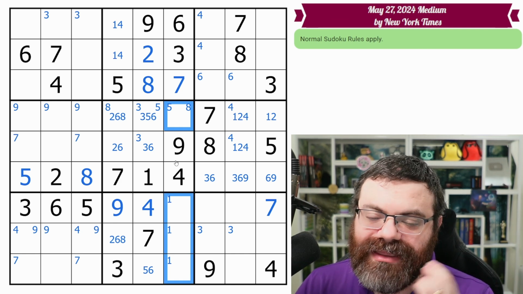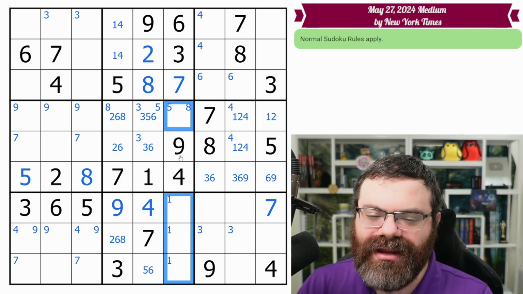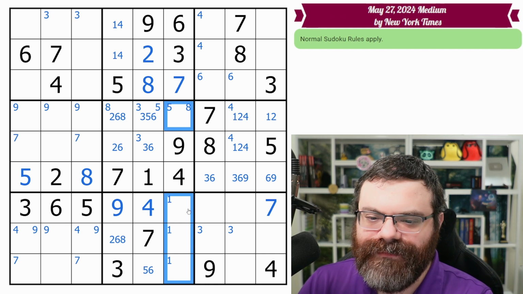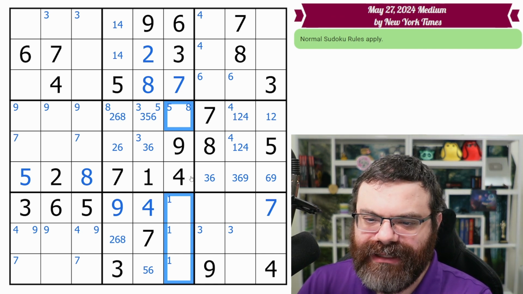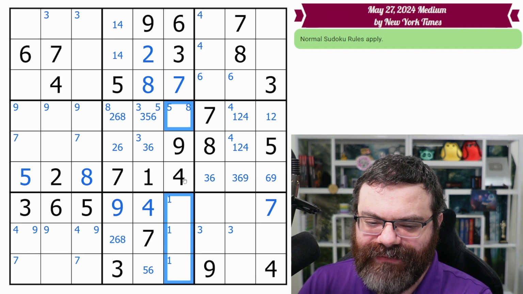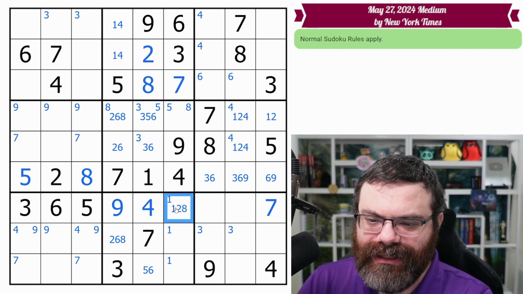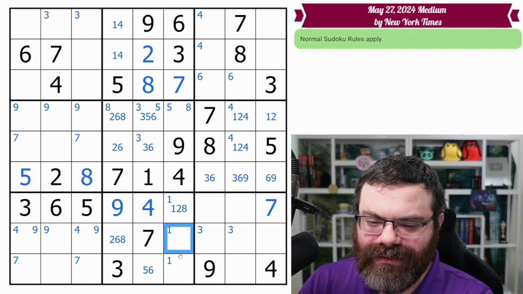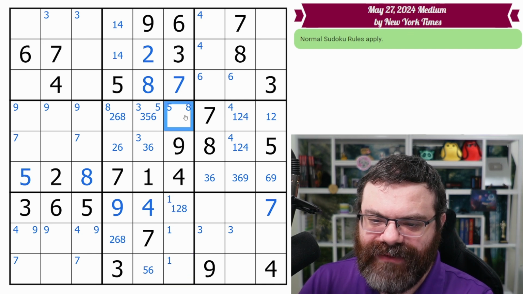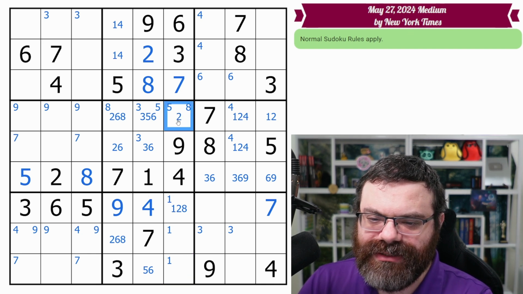Now this column, we're going to think about it first because it is 4 remaining, so we might not mark every cell. But the 4 digits that remain are 1, 2, 5, and 8. So 1, 2, 5, 8. I'm seeing this cell can't be 5. So this is 1, 2, 8. These can be any of 1, 2, 5, 8. This can't be 1. So this is 2, 5, 8.